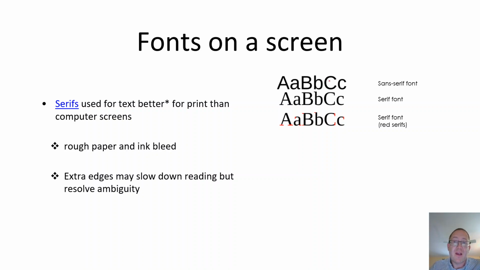Versus a sans serif is something like this. Arial, for example. Helvetica is also one. Those tend to be better for computers. A serif font actually slows down your reading because there's extra edges for you to be perceiving. It might actually be harder to disambiguate the characters, but those extra little bits help you disambiguate, say, a C versus an O on paper because of bleed over effects. You don't have that problem as much on a high resolution screen, so you don't need serif fonts.